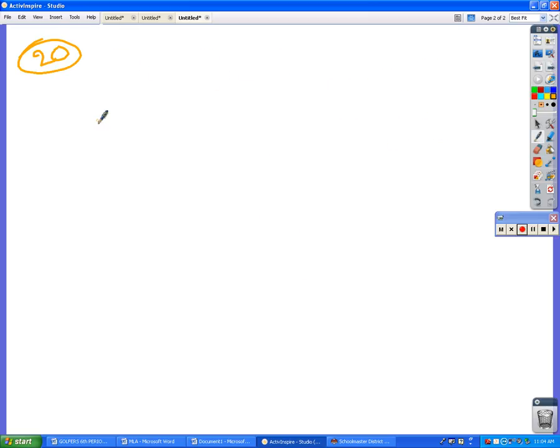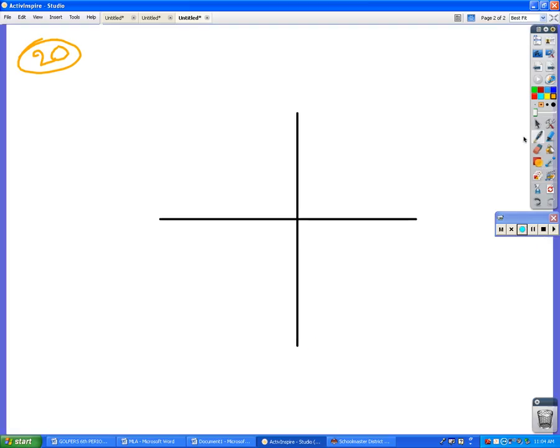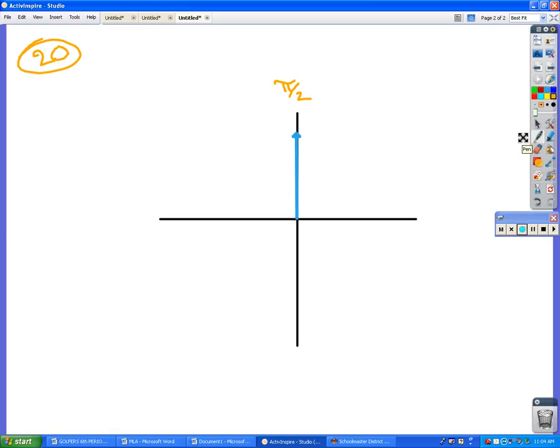Okay, 20 is a little bit trickier because they want you to find the cosine and sine of pi over 2. And you know from our discussion yesterday, without changing it into degrees, that pi over 2 is 90 degrees, right? Yes. Okay, well, it's really the same thing as the other one. I need to draw in my reference angle, which strangely enough is right there. And so you go, oh, I can't draw a triangle. What do I do?